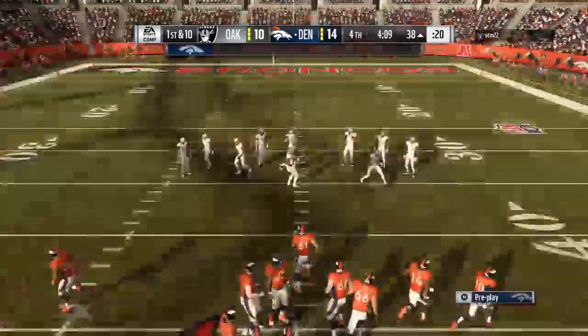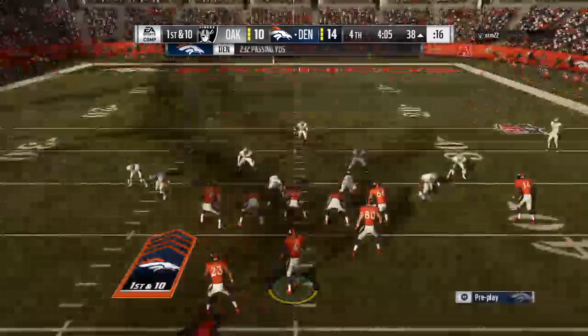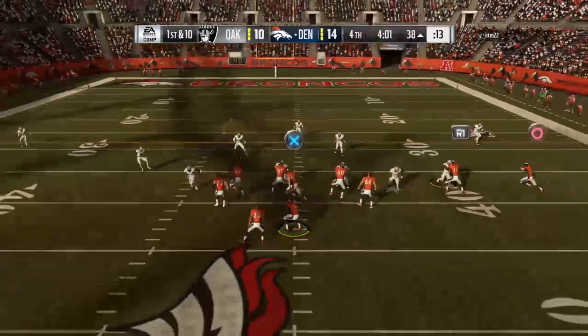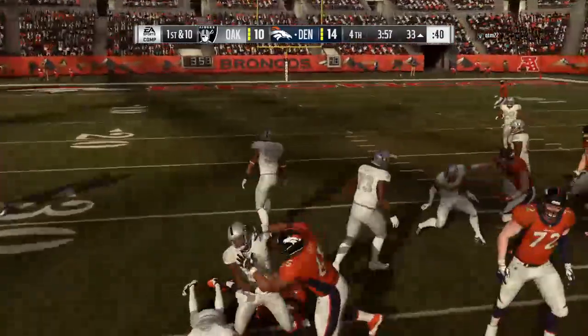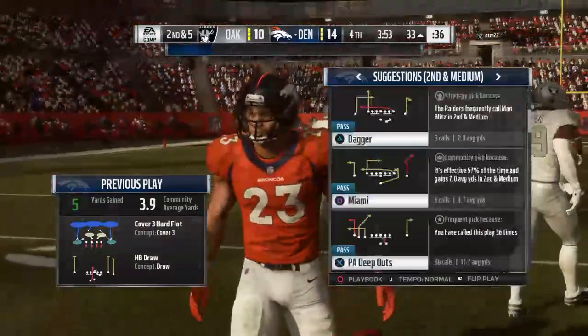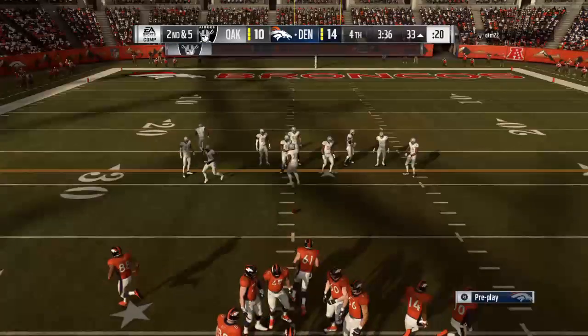We just saw him hit a big play there on a deep post. And most of the time, the post isn't available because usually you have defenders in the middle of the field. But if you throw enough curls and crossing routes and underneath routes, I know from experience, they get tired of watching those balls get caught. They start to creep up a little bit, and that's when you can hit them big over the top. Carl Joseph up from his safety spot to make the play.